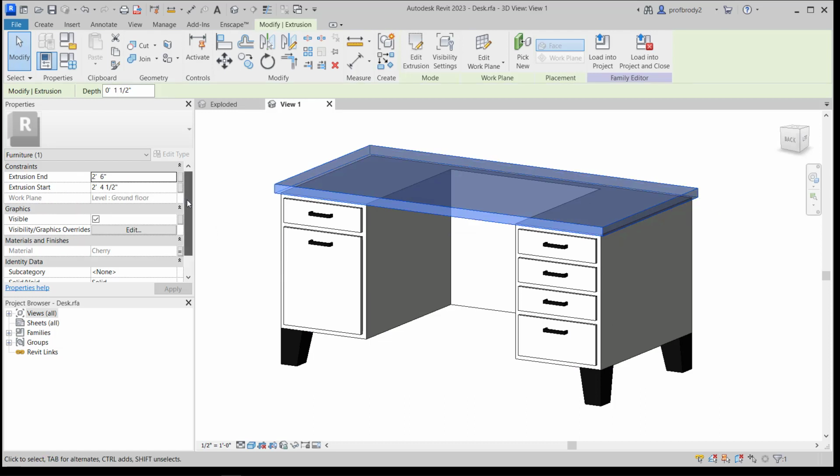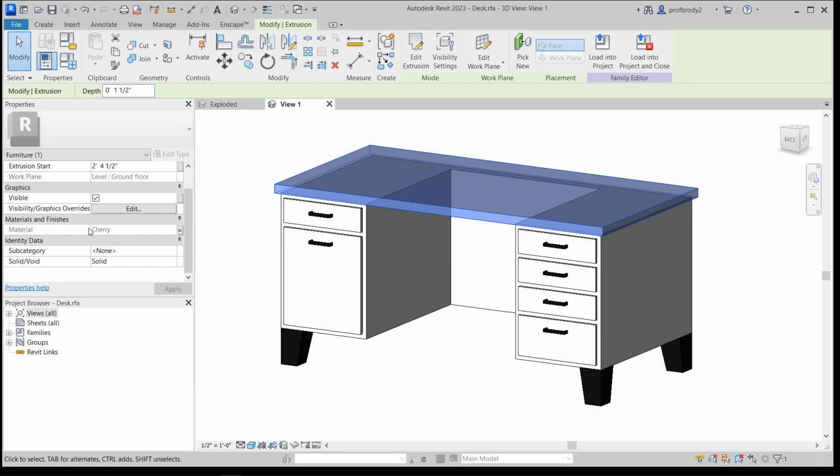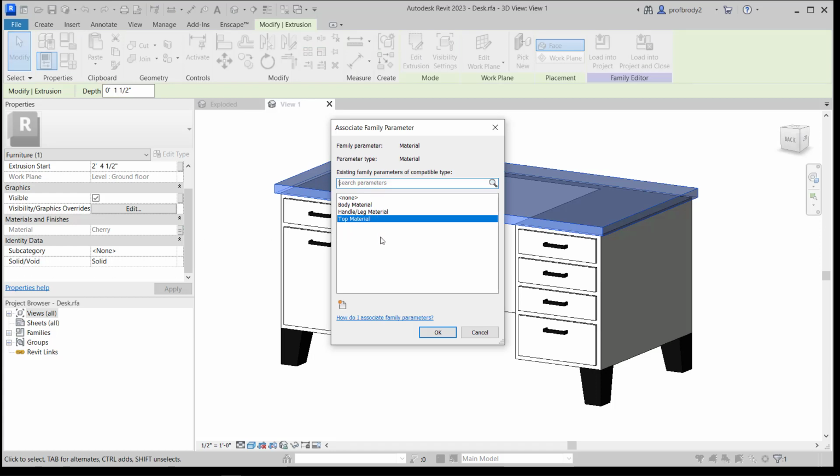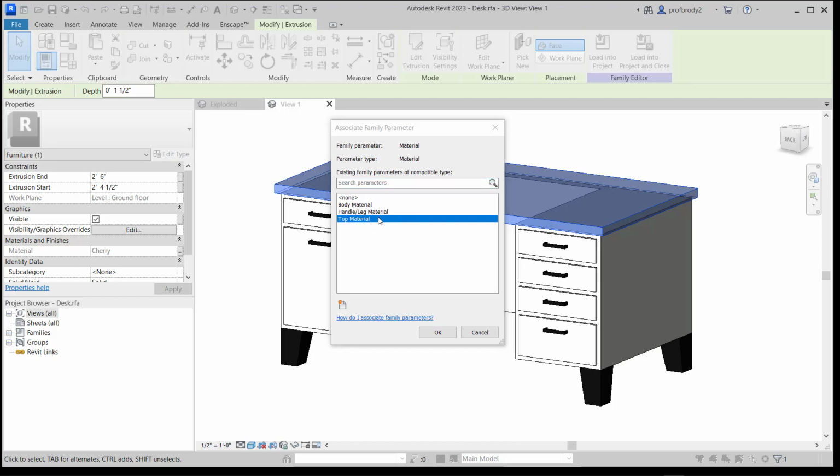If you go down and you look at the properties of the mass, instead of being able to pick on the material, see how I can't click on here? If you can't see it, I'm clicking away. Instead, it has this little equal button, which, if you look at the tooltip, says Associate Family Parameter. If I click on that, you'll see that there are family parameters here. The top material, there's also leg material and body material. And it should be pretty clear which material each of these is meant for.